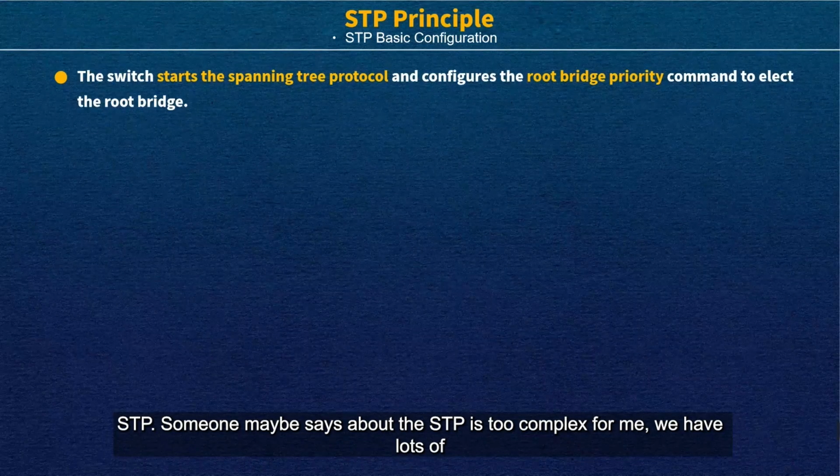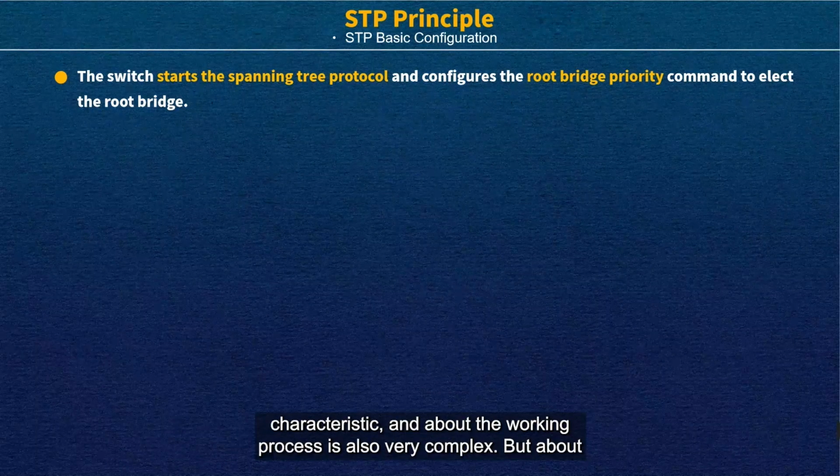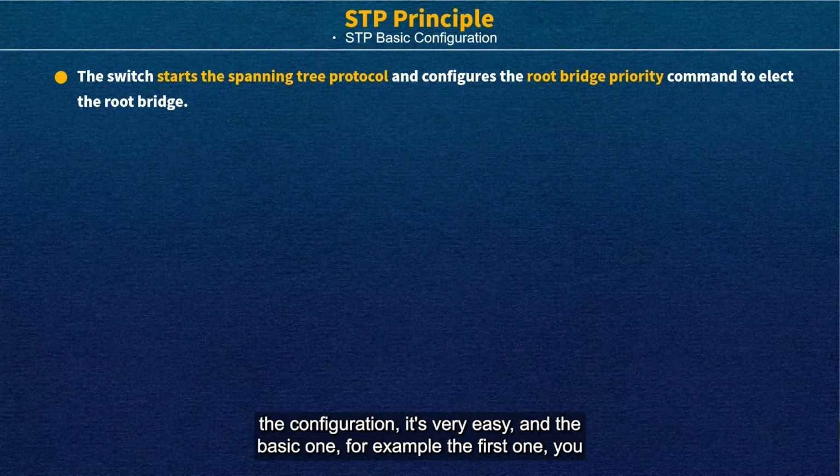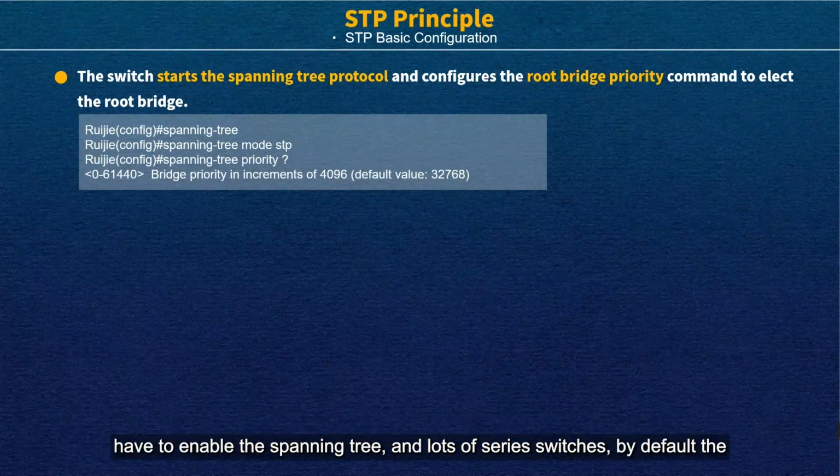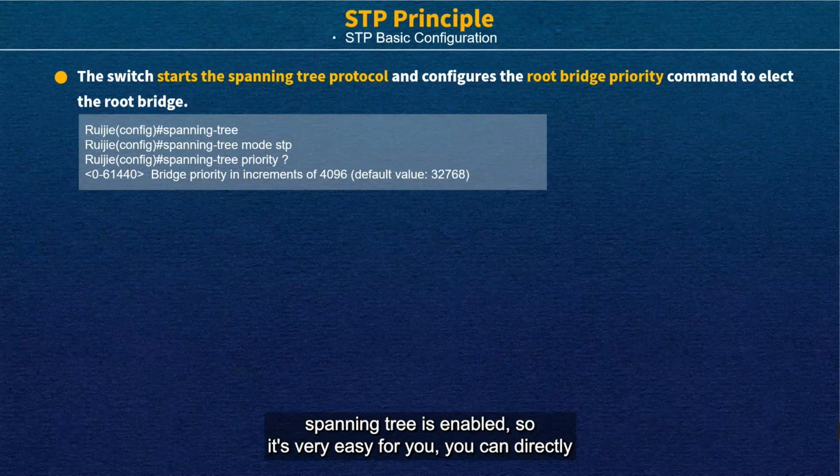Someone may say STP is too complex for me, right? We have lots of characteristics and the working process is also very complex. But the configuration is very easy. The first basic step is to enable the spanning tree, and on many serious switches the spanning tree is enabled by default. So it's very easy for you.